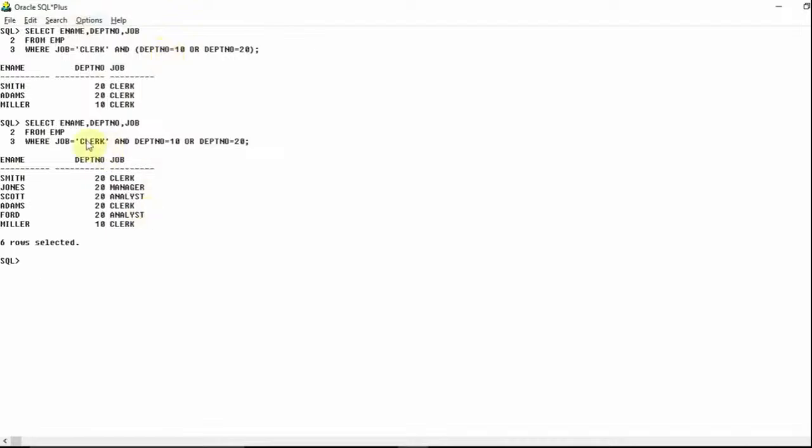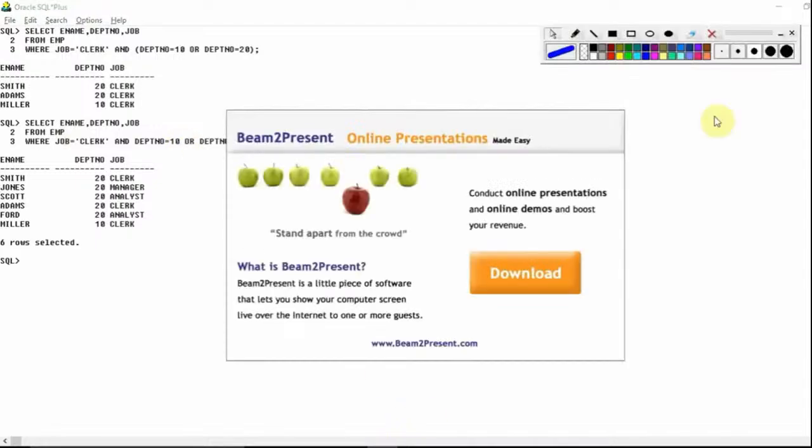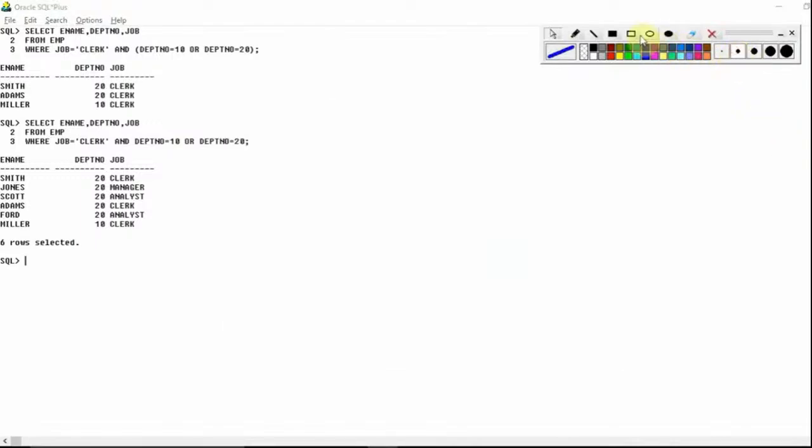What is happening here, guys, is that whenever SQL sees an AND, it will take 2 operands, the first one on the left hand side and the second one on the right hand side, and it will group them together. I have to use a marker here, then only you can understand. First it will make one condition of this: on the left hand side it will take one field and on the right hand side it will take one field.